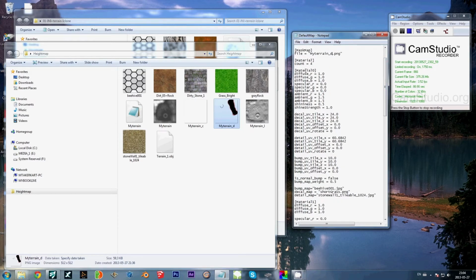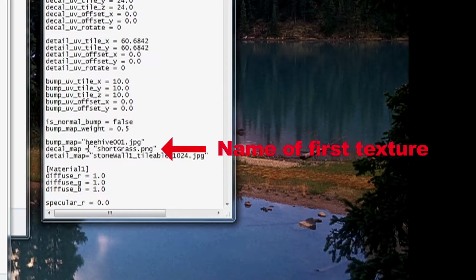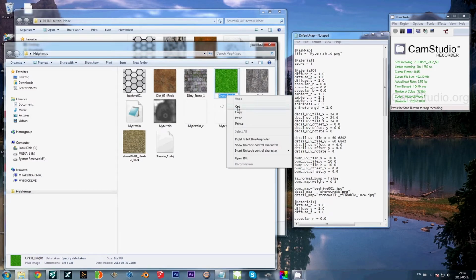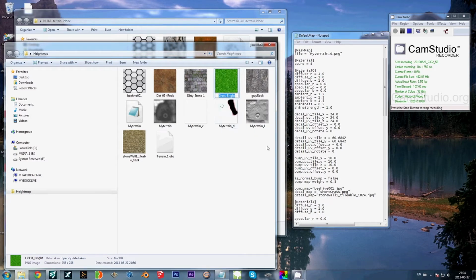This part indicates that there are 4 textures. The first texture is named 0, but it represents your texture 1. Select your first texture, copy and paste the name to replace the other.